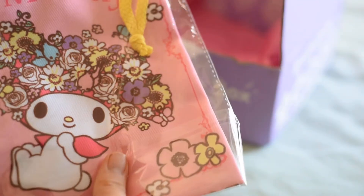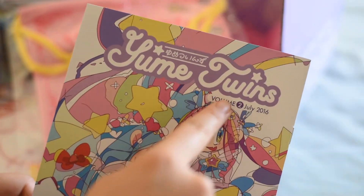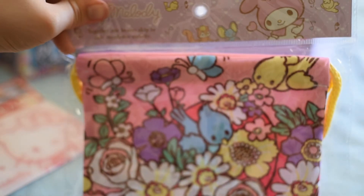And we're hitting the bottom right now. It's a very awesome drawstring bag — My Melody again. So I guess the theme for this box — it's the Sanrio All Stars box, I got the July box. The theme for August is animals, so there's a new theme every month — super fun! And the last item is a very versatile drawstring bag. I can toss a bunch of things in here and just yank it shut. Very cool.